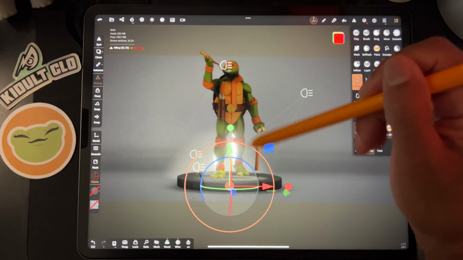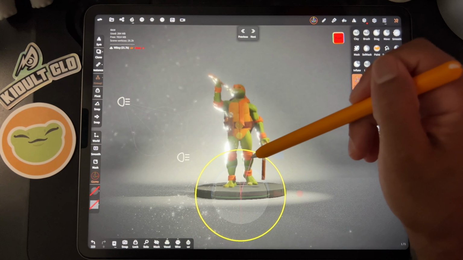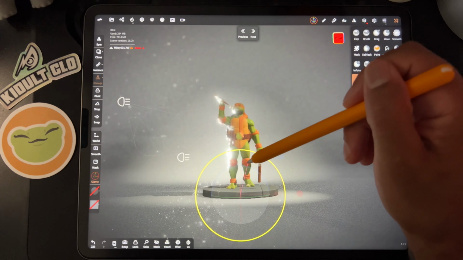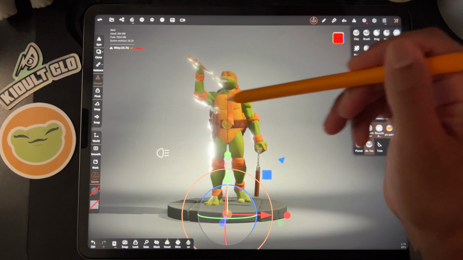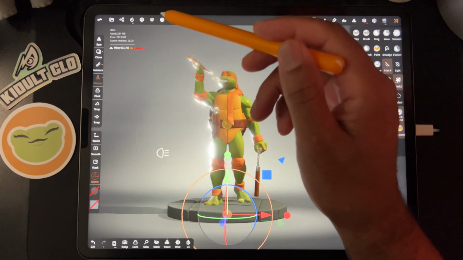So let's move in. Let's see what it looks like with our view. It's actually not bad with our view. Maybe we can even make him a little bit smaller. Yeah, let's keep him small. Maybe something like this. Okay, that looks pretty good. So now you can sort of see why you'd have to adjust some of the lights. This one actually looked good. Most of them look good. This is a little too bright. So let's firstly figure out which light it is. I think it's the edge. Yep, it's the edge light.